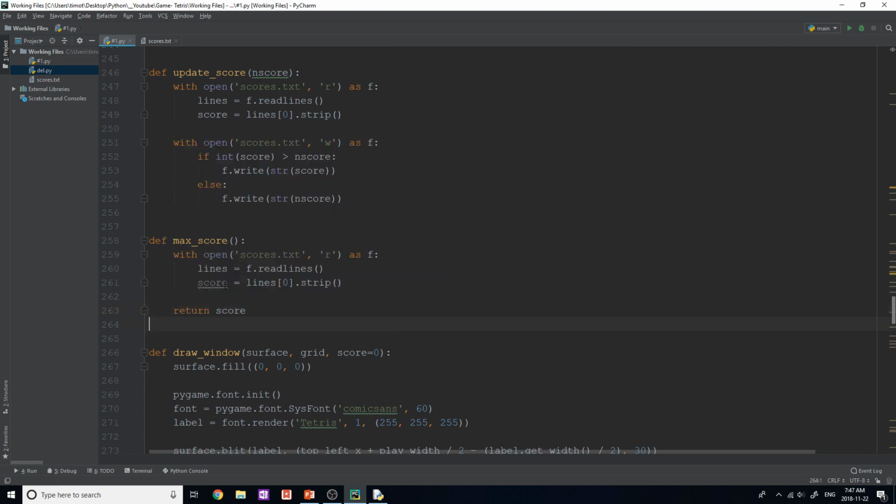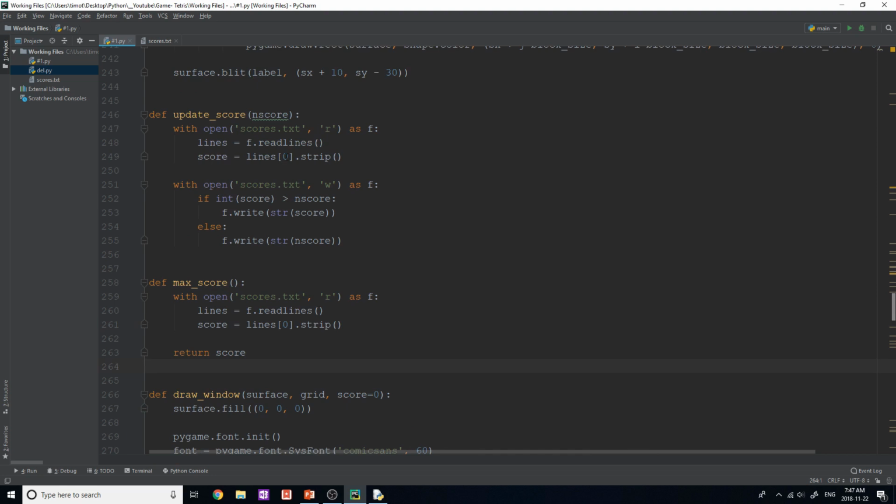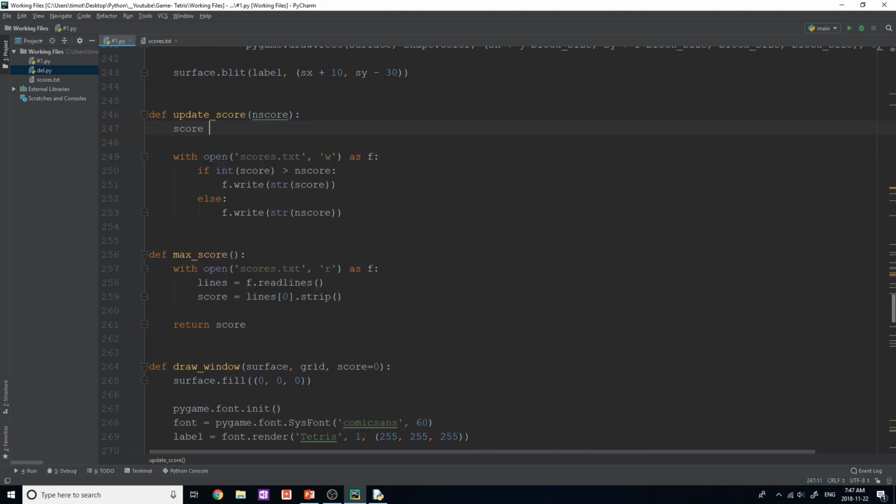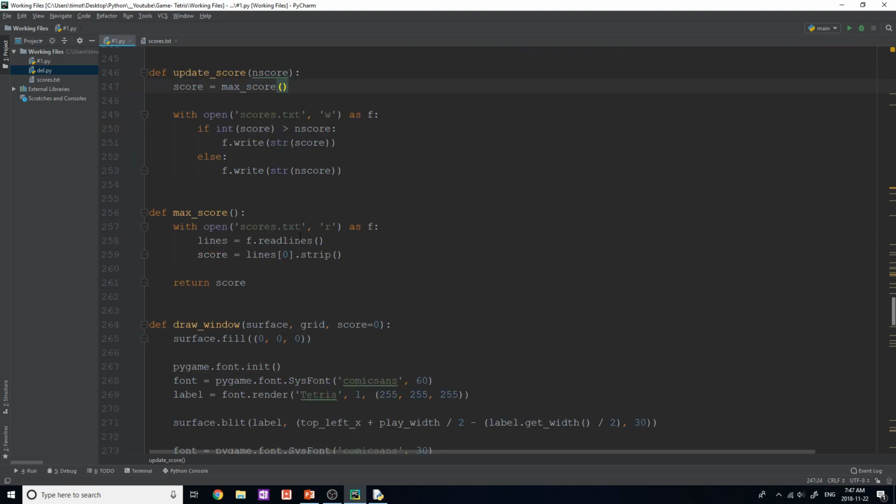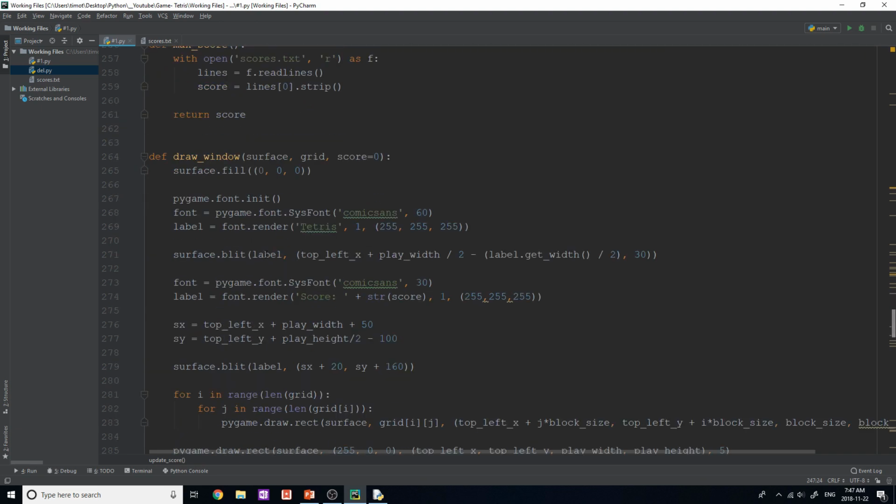score, like that. Okay. Now what we can actually do here too is simply replace this whole line with max score and just say score equals max score. That would be the efficient way to do it. And feel free to do that if you want, or leave it the other way. Okay, so now we have something that's getting us max score.